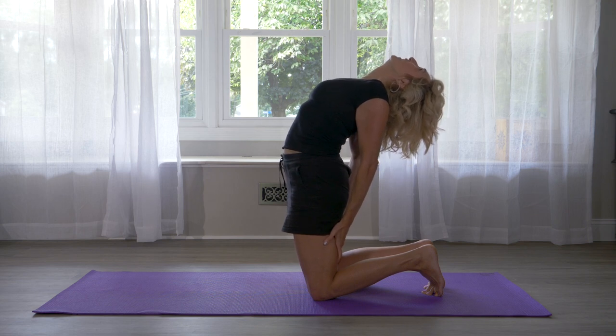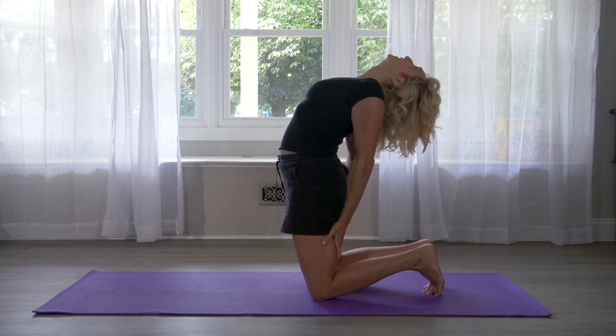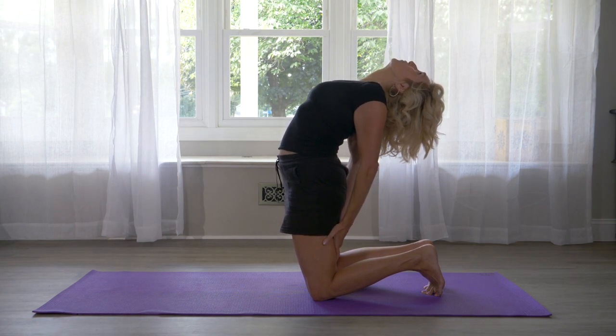There's a certain daringness here. So people can physically sometimes do this pose, but there's a feeling that overcomes, like, oh, out here, hanging out. See if you can just observe that feeling that comes over.